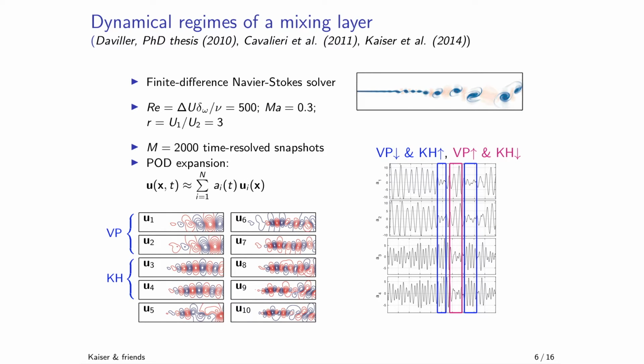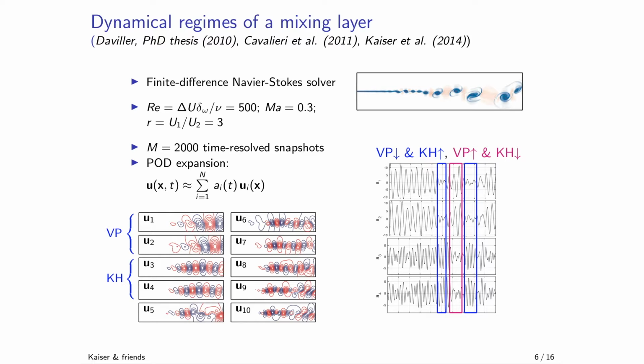Let's now dive into some examples. The first one is a two-dimensional simulation of a mixing layer flow. Two streams with different velocities create an unstable shear layer, which leads to the development of the Kelvin-Helmholtz instability and the roll-up of vortices further downstream. Occasional vortex pairing occurs, where two vortices start to rotate around each other and merge into a single one.